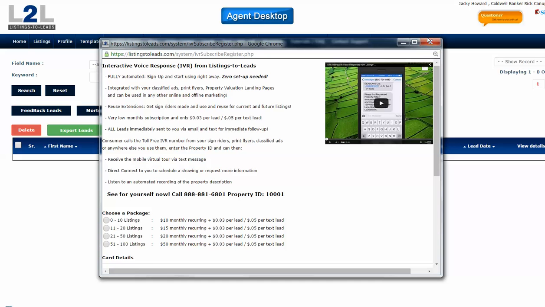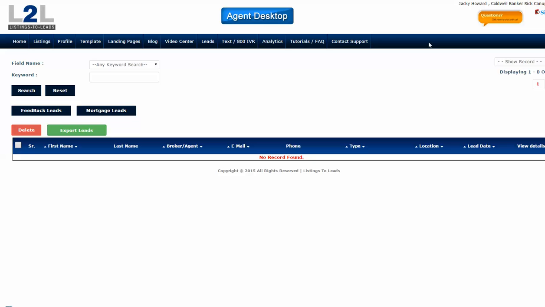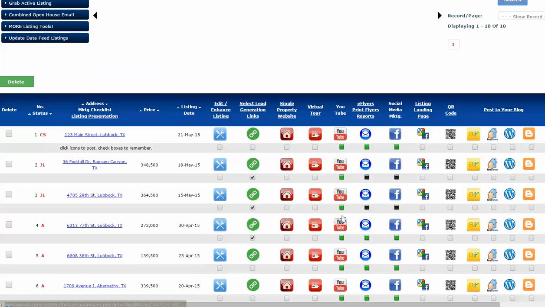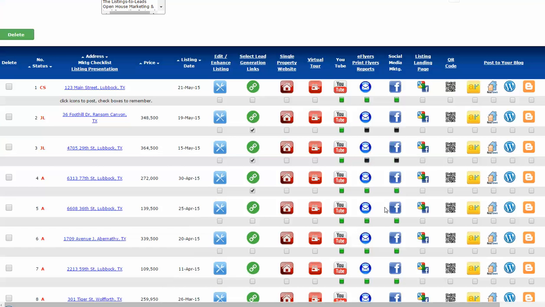When you have IVR, it is integrated with some of the Property Valuation Plus landing pages, and it's also integrated for your listings, right? And when you have IVR, that's when we can start texting you leads, right? And those are great leads, because you got a phone number. You then get a short code and an 800 number that you could put on a sign rider in front of the house, and people will punch that in and get some information. They get emailed information as well.